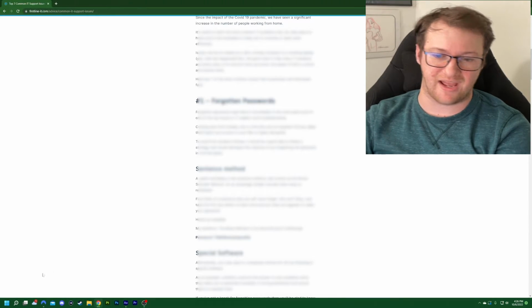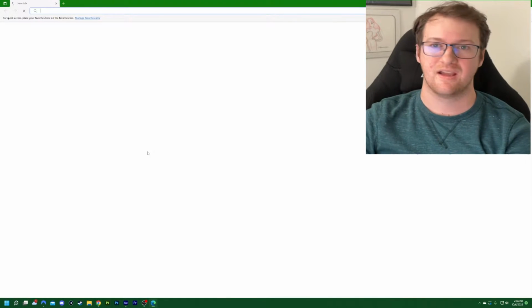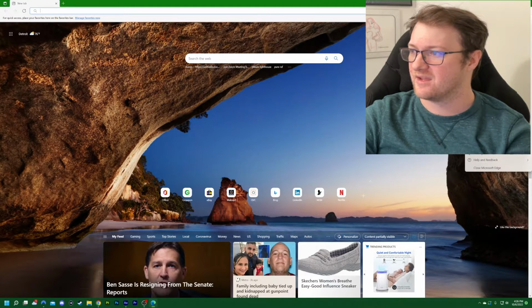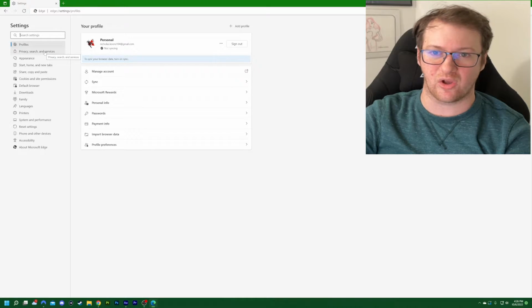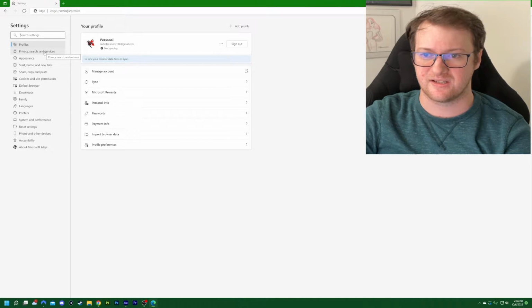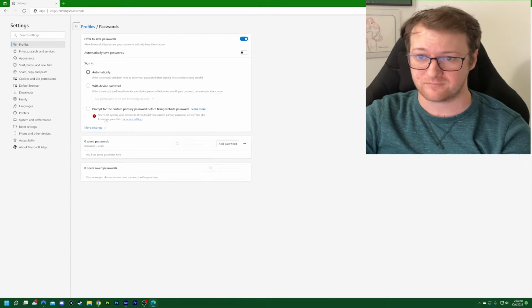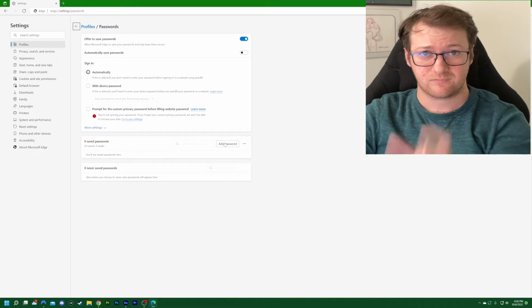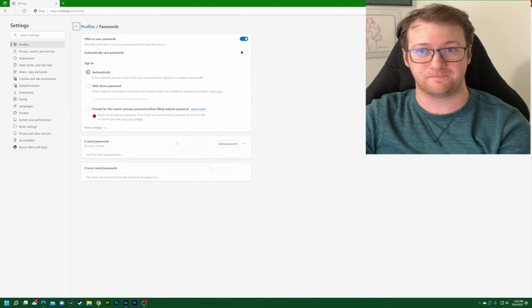Same thing goes for Microsoft Edge. Let's open Edge up. Edge is a little bit easier to get to. If you come to the top right hand corner, you go down to settings, and then over into privacy, search and services. Oh, actually, it's right here on the front page. You go right over into passwords. For me, I don't have any passwords saved here, but if I did, they would show up in this menu as well. So we can go ahead and close that out.